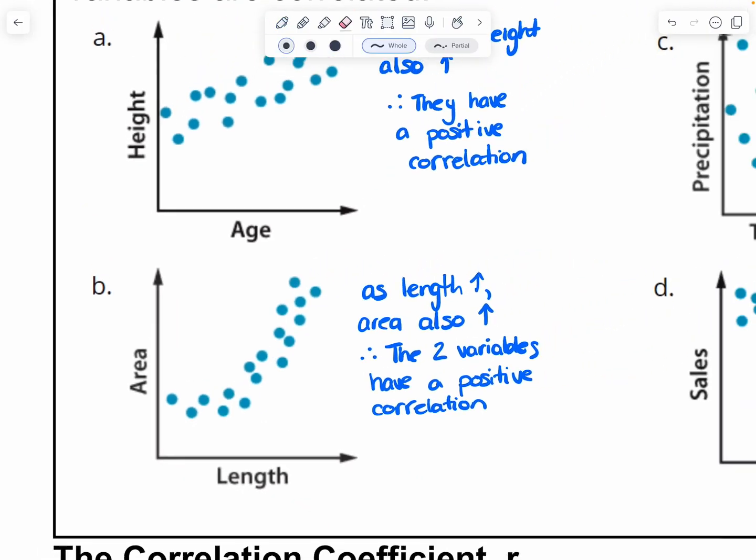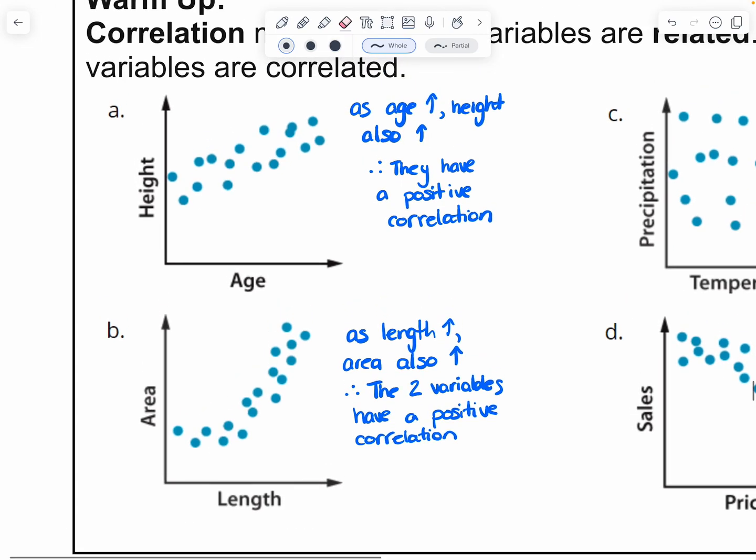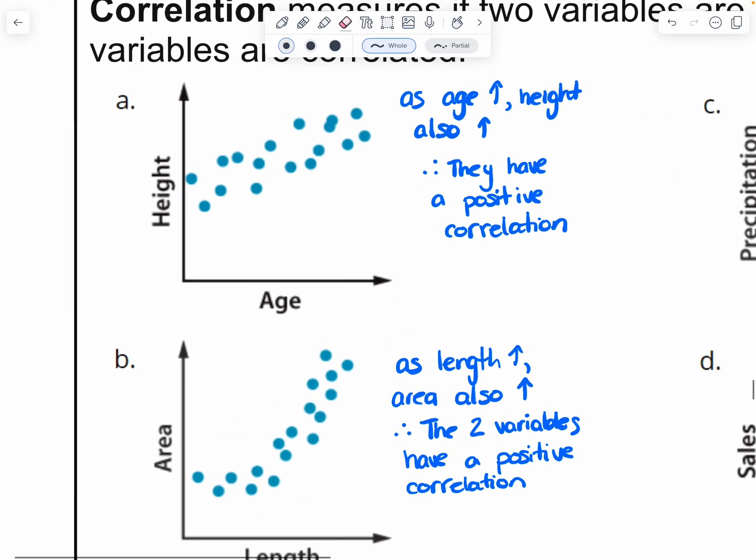What's different between these two sketches? A and B, we said they both have a positive correlation, but if I were to look at the trend in those data points, the first one is more linear than the second one. If I were to draw a line, it's following that linear trend. Whereas for area, it does a curved trend. We're going to focus today on those linear trends, but it doesn't always have to be a linear correlation.